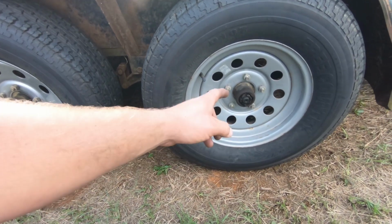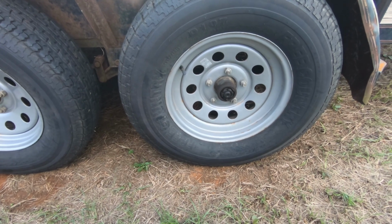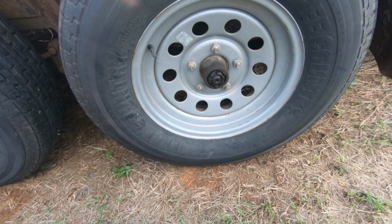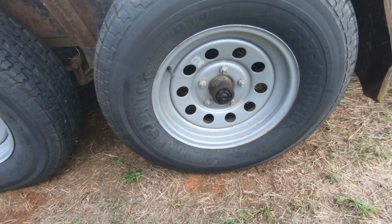Alright, next up, we're going to redo this bearing. I have bad luck with the caps, and I've honestly drove a lot longer than I'd like to admit on that. Let's get that fixed.